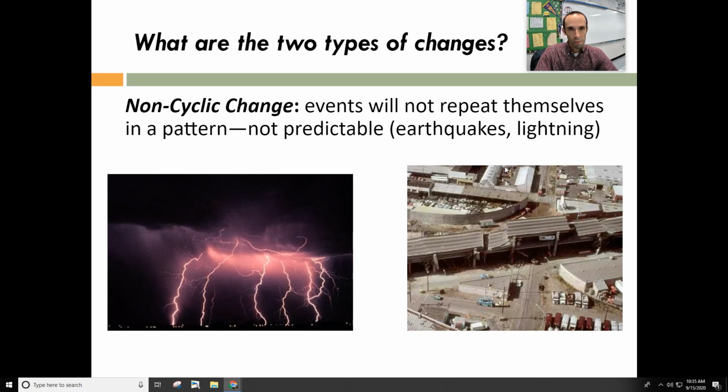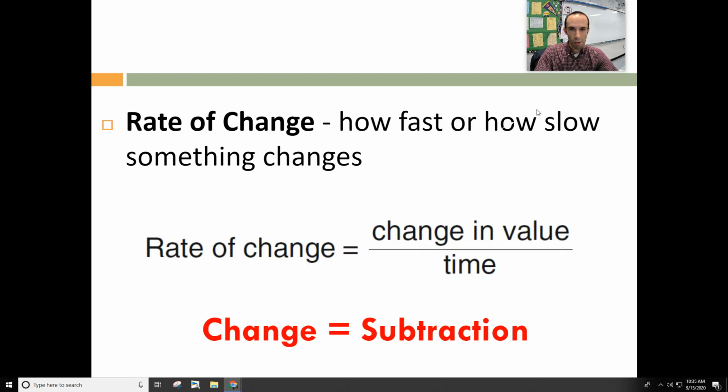Okay, now we in science deal with an equation called the rate of change. This is essentially just how fast or how slow something is changing over time. And we'll maybe do some math with this, but the equation for this is right on your reference table. And remember, you're going to be receiving, or you received a copy of the reference table already, and you'll see that the equation for rate of change is right there in the equation box, rate of change.